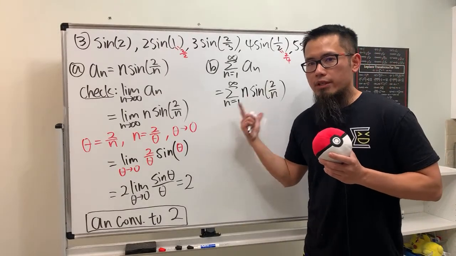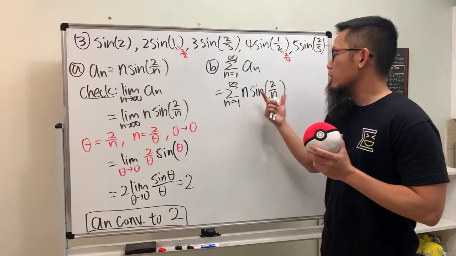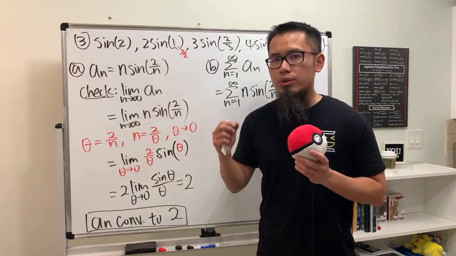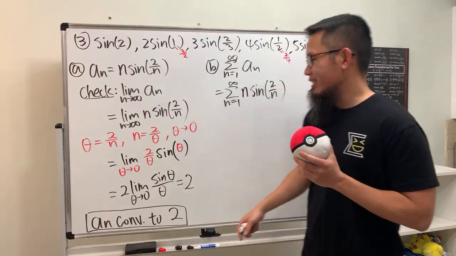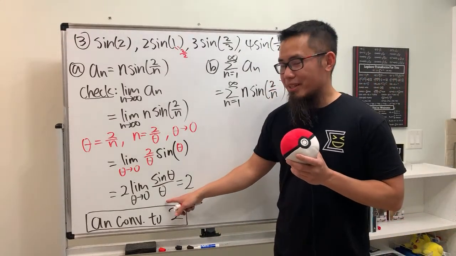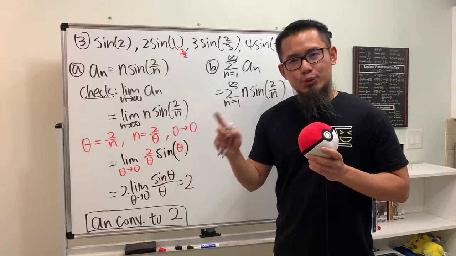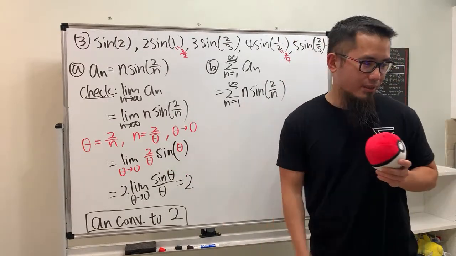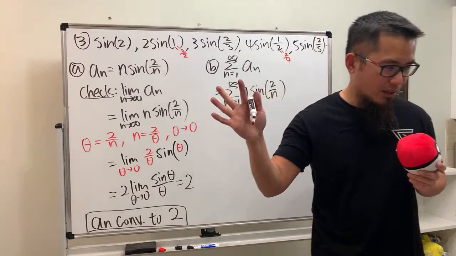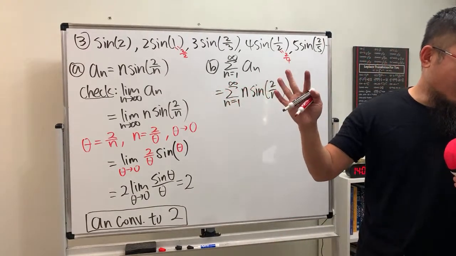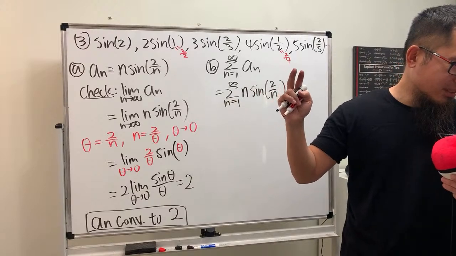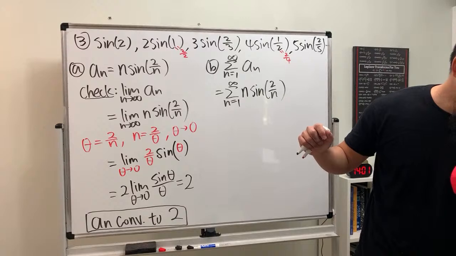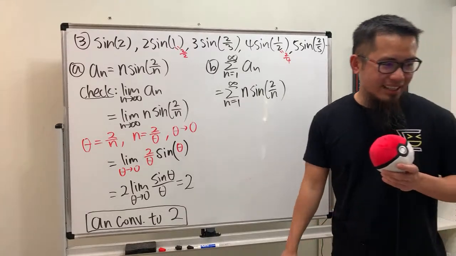If this is what you are dealing with, again, go ahead and take the limit on your own, but because you can do the test for divergence, you'll see that, hey, this right here, the limit is equal to 2, which is not equal to 0. So does this converge or diverge? You guys tell me. 5 seconds. 5, 4, 3, 2, let me see. 1. Yeah, diverges. Nice. TFD, right?